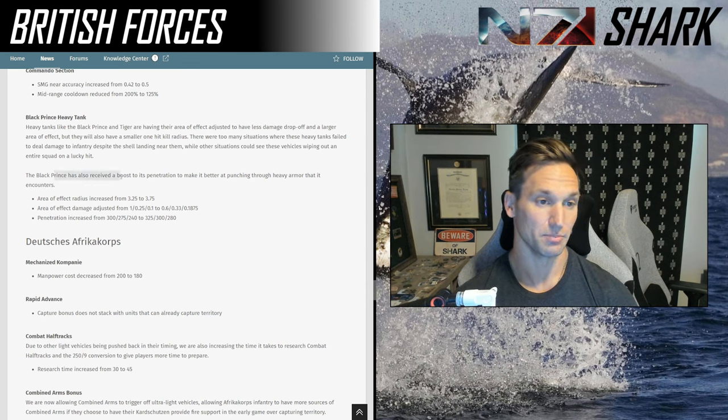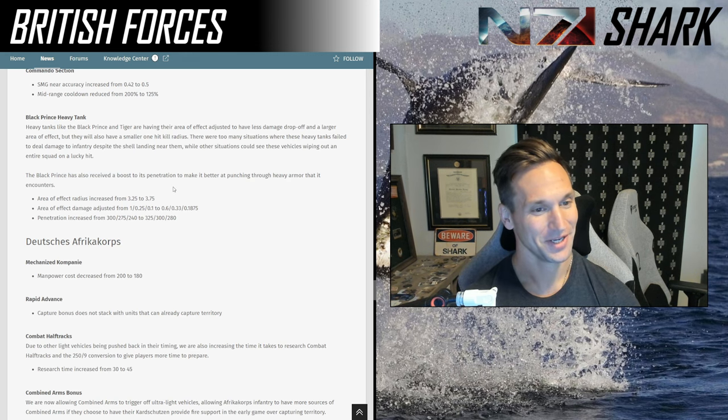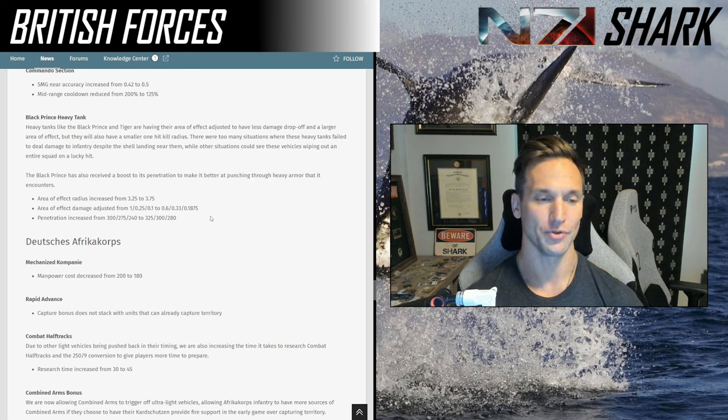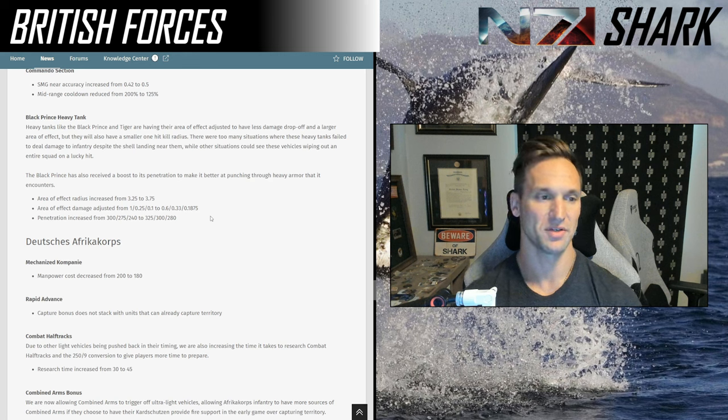With the change, it gets a boost to its penetration, which I didn't think it had any issues with, but it is getting a boost to penetration across the board. And then, like we talked about with the Tiger, the center and the Matilda, the center of the AoE damage reduced from 1 to 0.6, but the outer part of the AoE increased, so you'll see more consistent damage output.